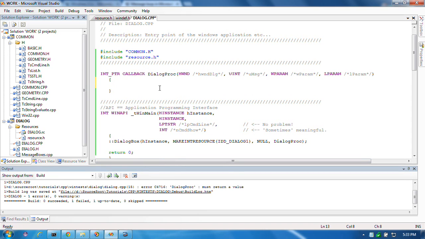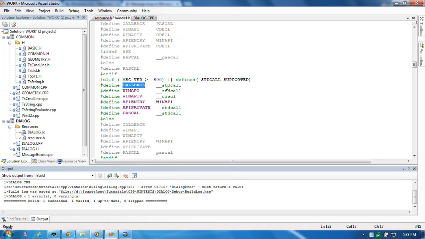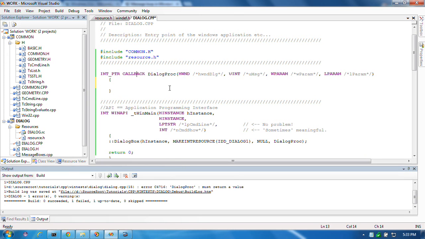Now callback here is just standard call. The reason they have 2 words meaning the same thing is to give you a hint as to what the purpose of this thing is. This thing's purpose is to be called back on, and the reason something would call back on it is to send it a message.